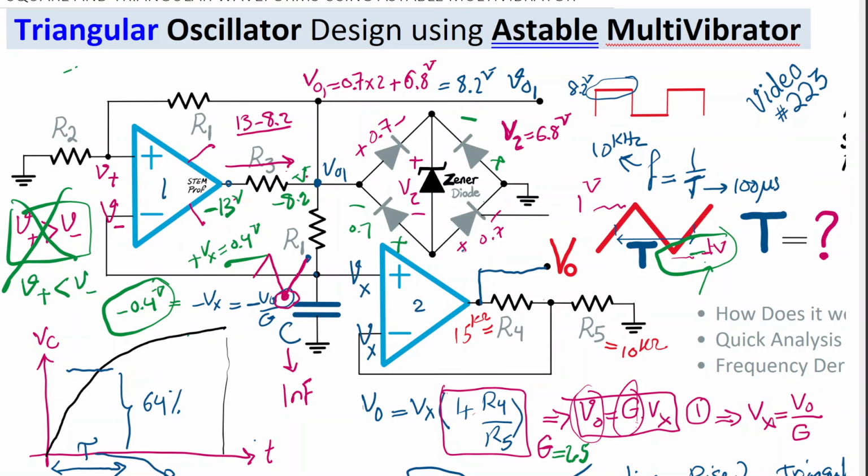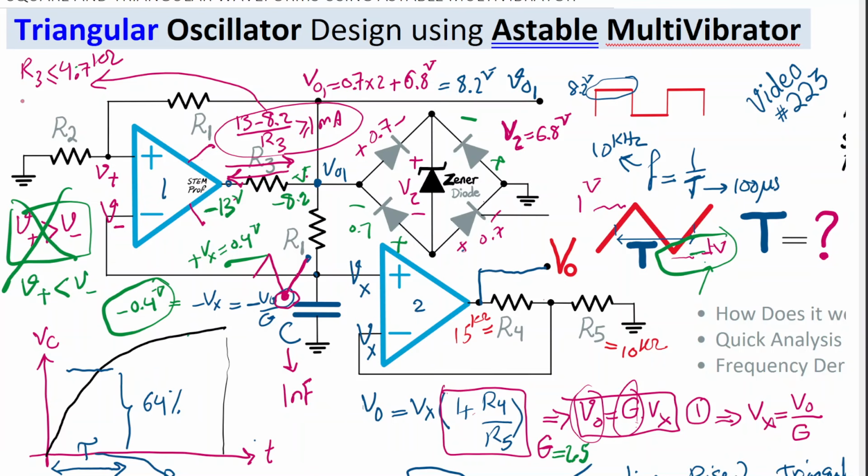So that current is either this way or that way. I don't care about direction, I just care about the value. So divide by R3, this has to be greater or equal 1 milliamp. With that said, I even prefer it to be 2 milliamp or 4 milliamp, depending on the Zener diode requirement, but then that would set a limit for R3. In this case, if you compute that, you end up with R3 should be at most 4.8 kOhm. So let's say 4.7 kOhm.